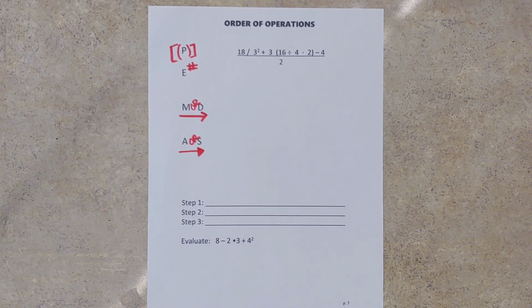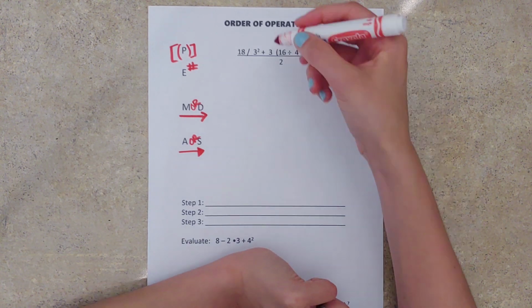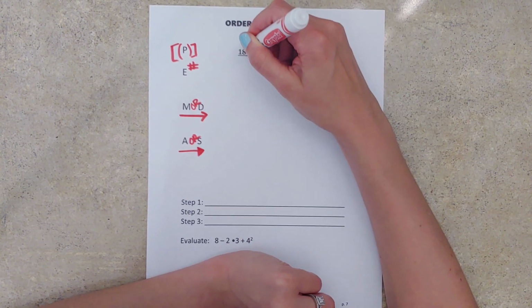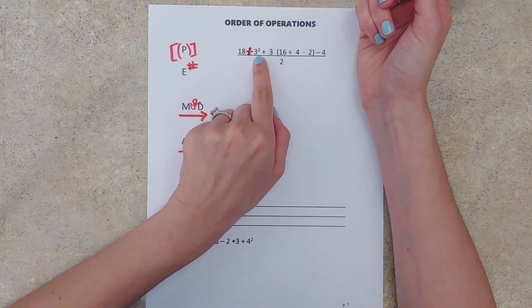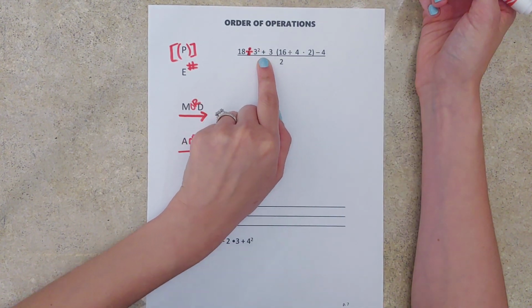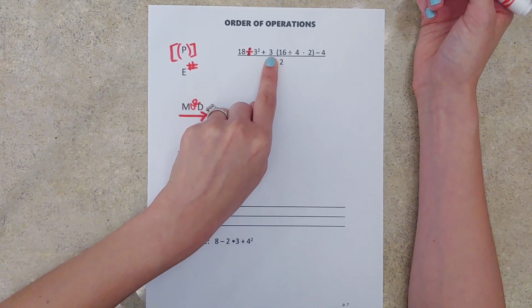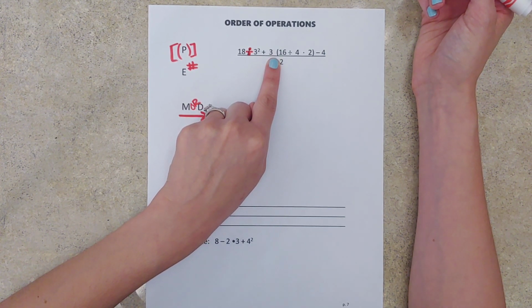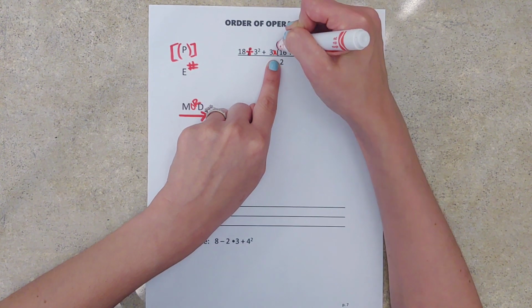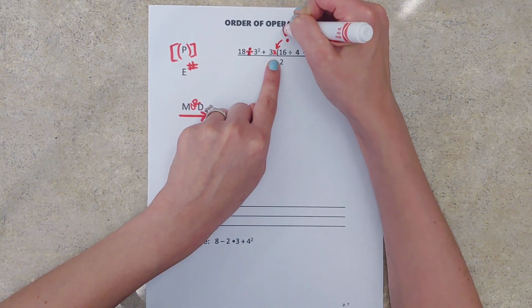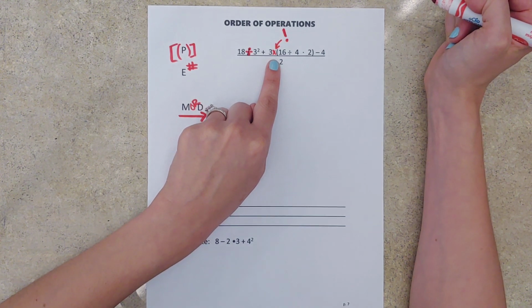All right, let's take a peek at our problem. We do have a rather large problem to do, but we're gonna chunk it one step at a time. The first thing I like to do is go through and just adjust any math symbols that might look a little odd. So the first one I notice is our slash, which is another way to show division. 3 squared, 3 to the second power, plus 3, and then I don't see a math symbol here, but we know that that is implied multiplication, and I might make a note with an exclamation point, because that's something we need to know from our own brain.